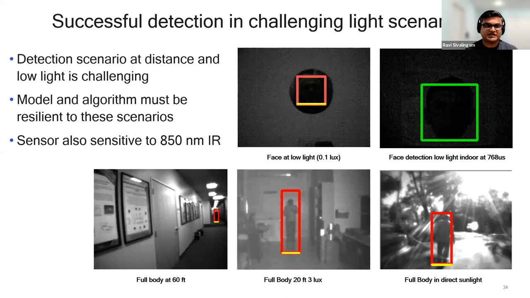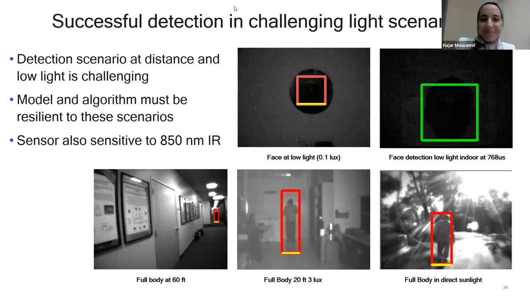Good, yeah. All of these things that you see here are without any backlight or any illumination. So full body detection at 3 lux is without any other illumination present at all. Because the sensor is sensitive to infrared illumination, you can use infrared illumination if you have it. Our sensor can also be used as an ambient light sensor, an ALS. Most phones have an ALS. Without the presence of an external calibration lighting source, we can still use our sensor as a light sensor. And if you do have access to an external lighting source, you can use that to turn that on.